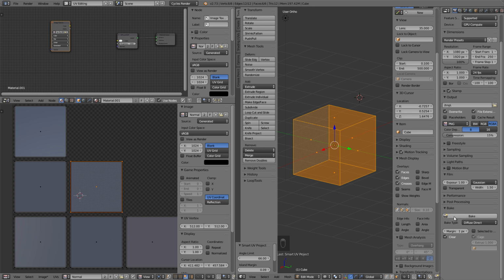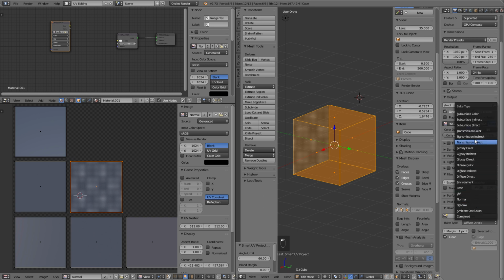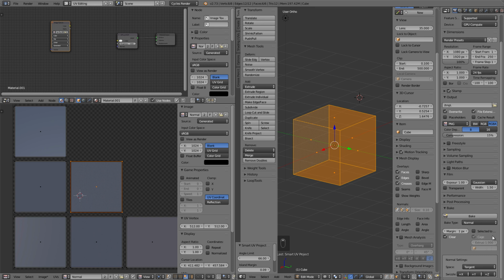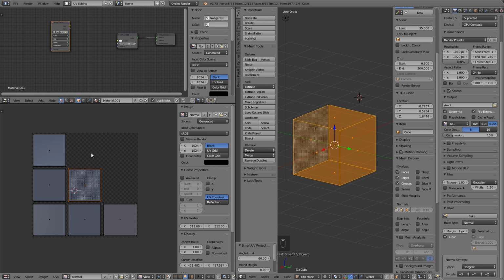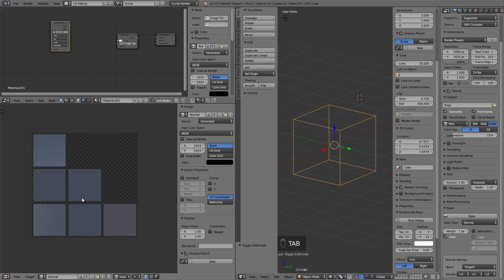Alright, so let's now switch this to normal baking, because this is what we're here for. And let's have a look at all the options. Clear: all that does is erase your image before baking, making everything transparent, and then just writing the important parts of your image, meaning where your faces are, to the bake image.